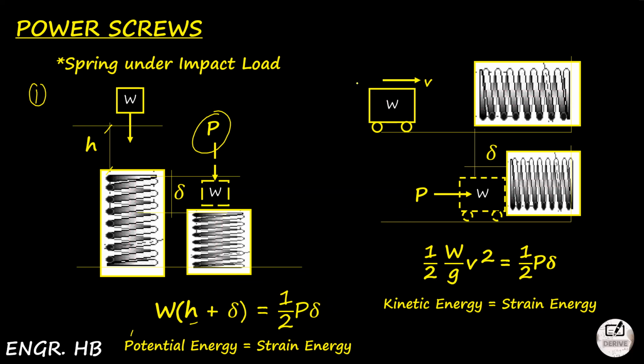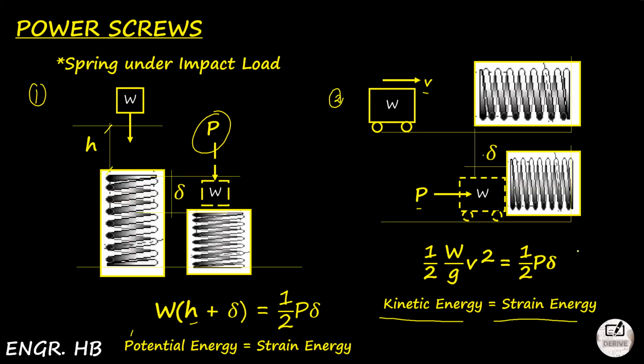Okay, so in the second scenario naman, we have this weight, no? Ito kung makapansin nyo, the first was a vertical scenario. This is a horizontal scenario naman for our second case, which is may weight na papunta sa kanya with certain velocity. And syempre, pag kalapag sa kanya, may impact na nag-cause ng deformation. And syempre, meron din siyang equivalent impact load. And that was equal to kinetic energy nung bagay na babangga sa spring, and it is equal to strain energy.